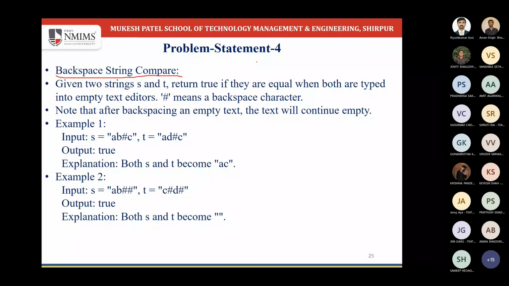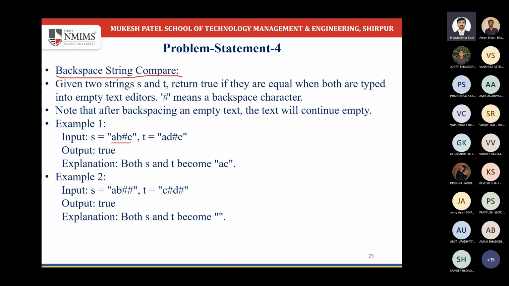Note that after backspacing an empty text, the text will continue to be empty. So if there is nothing written and we press backspace, it will remain the same. Look carefully at the examples, then you will understand what this problem statement actually asks for.